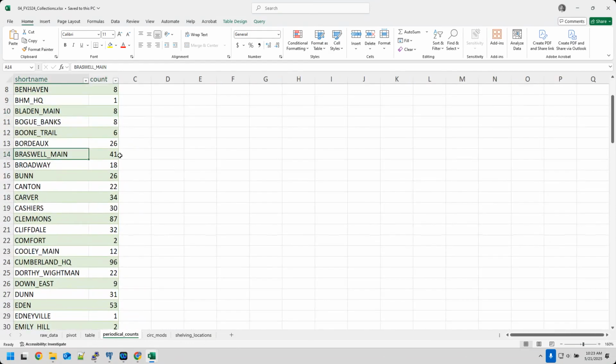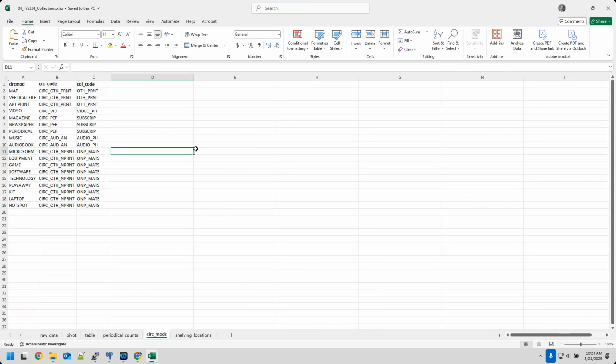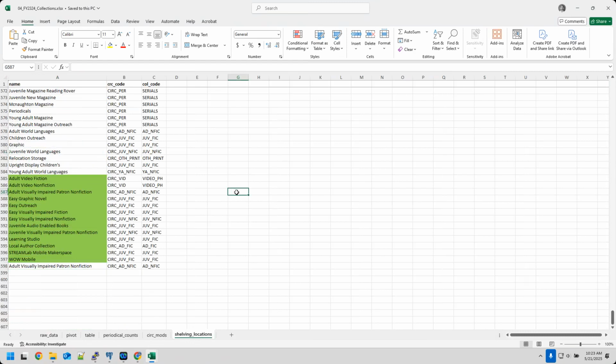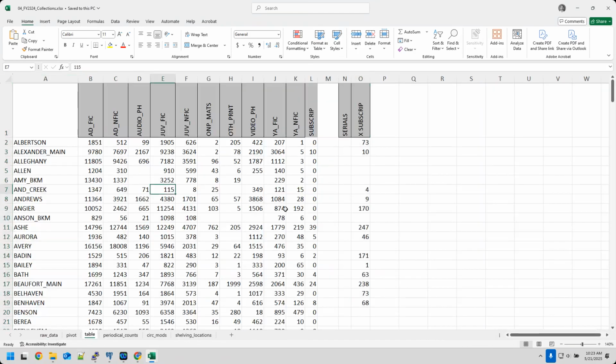For instance, here, the number of subscriptions that you have. So that's the one kind of thing that you may have difficulty getting in the raw data. But again, if you look in the spreadsheet, we've got our circ modifier mapping, and we have our shelving location modifier mapping. And that gives us our results here.